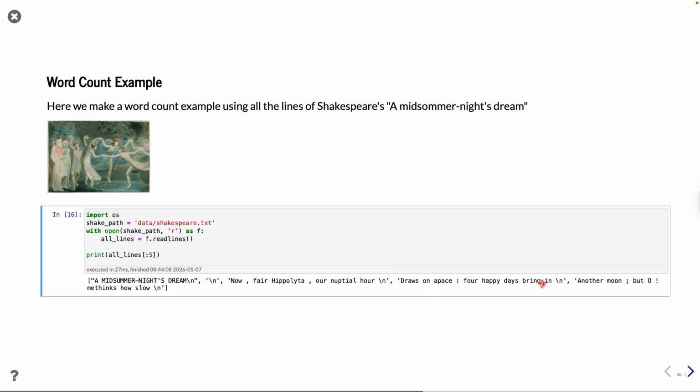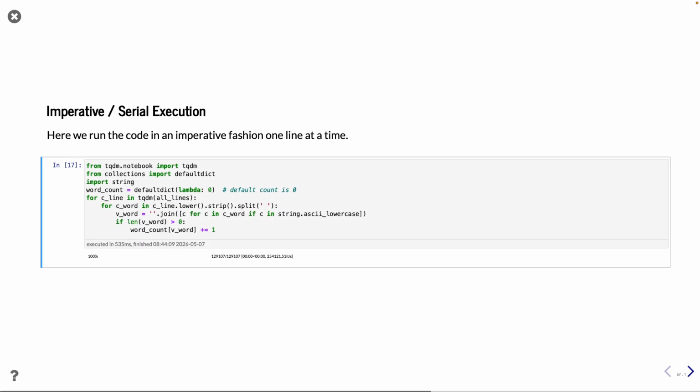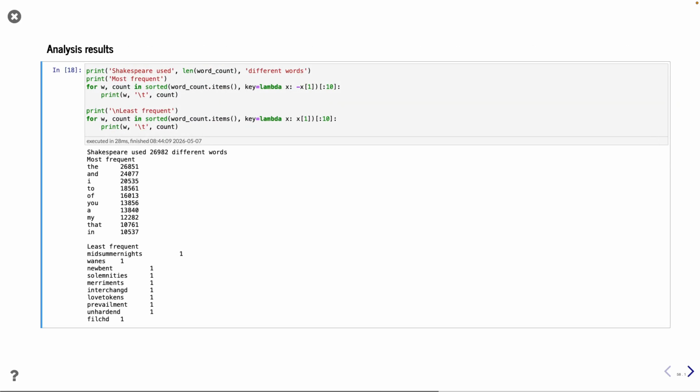And this is what we get, a little vector here. Now we run this as a serial execution where we count everything, and it took half a second on my computer. And then we get some information from that.